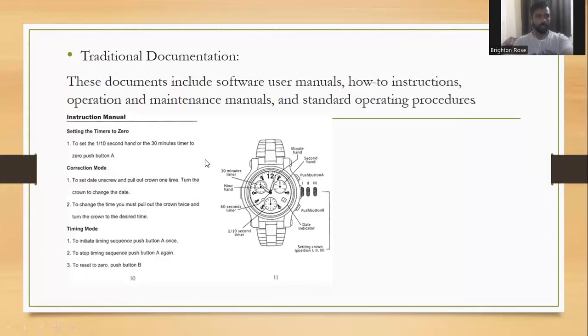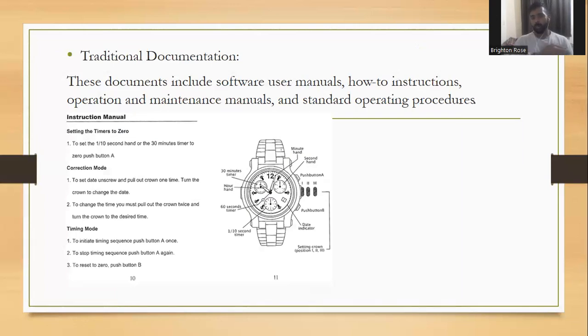To move on, traditional documentation is a broad term that brings everything together. For example, it involves software user manuals, how-to instructions, operation and maintenance manuals, and standard operating procedures. This documentation has been in effect for a very long period of time.